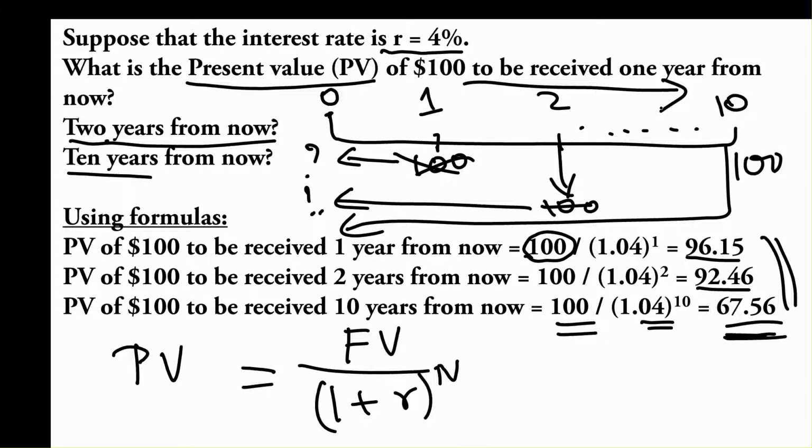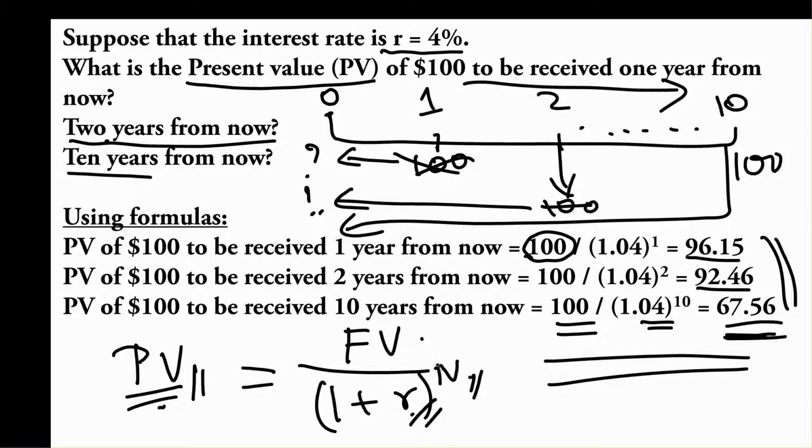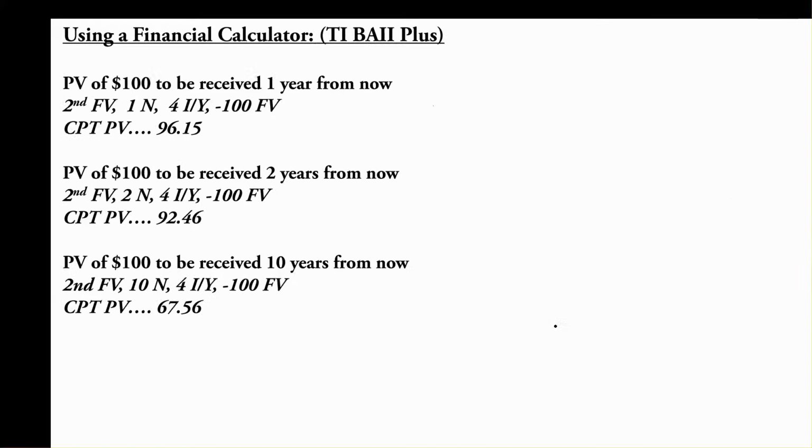Okay, so a couple of things here. One is, this is how you would calculate present value using formulas. Now note what you're given here: the future value, the interest rate, and the number of years, and you're calculating present value. You could reverse it and say, if you're given the present value, the interest rate and number of years, what is the future value? We'll do that in a minute. You can also work through this exercise using your calculators and using Excel.